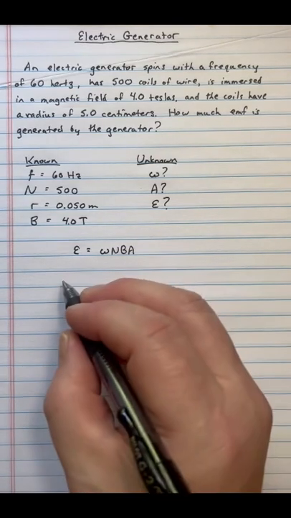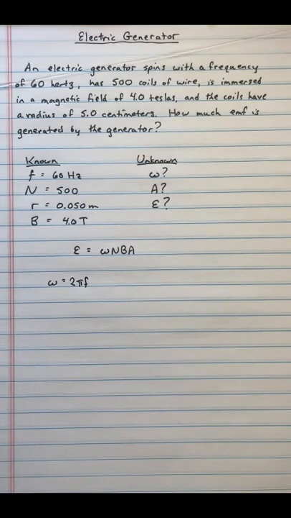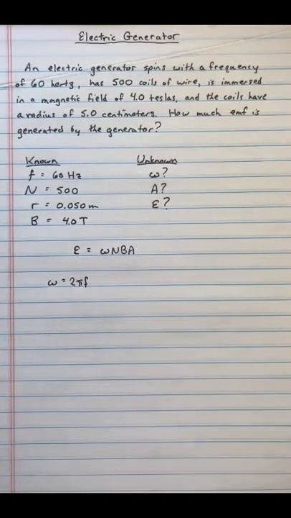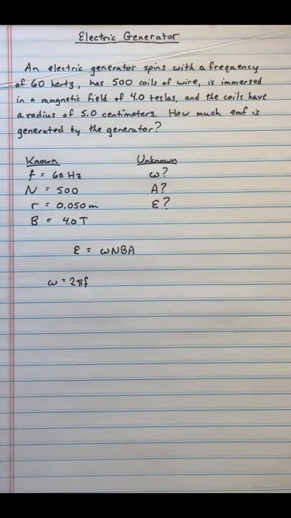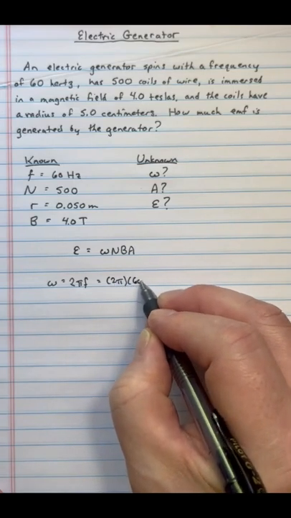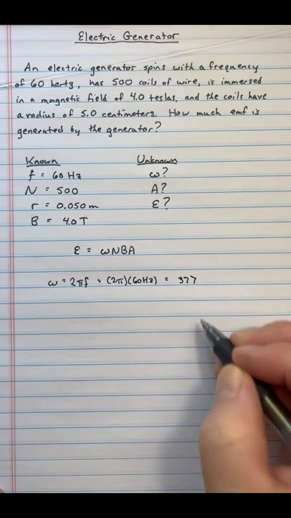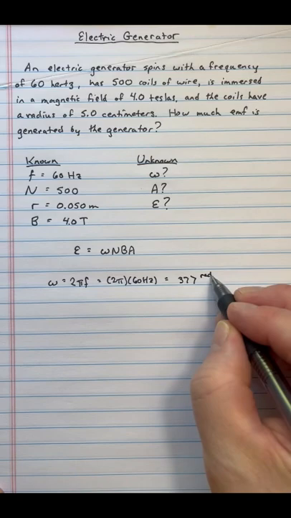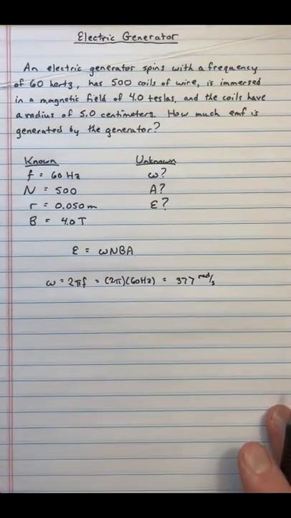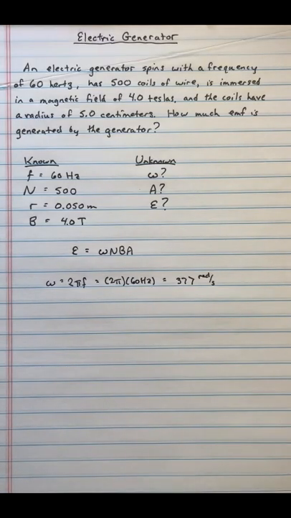So angular frequency and quote-unquote regular frequency are related together by this particular formula, right? The 2 pi tells you that we're going to transition from just a regular frequency to radians per second. So instead of cycles per second, we get that. So we have 2 pi. The frequency was 60 hertz, like that. And when we calculate that, I'm going to round off to the nearest third digit, we get 377 radians per second. So notice also, like I said before, we not only change the number, we're also changing the unit somewhat. This reflects, again, the idea that this is a rotational idea, ultimately at its core.